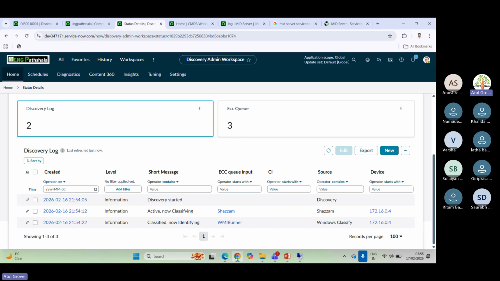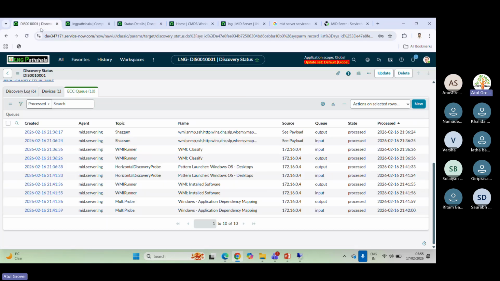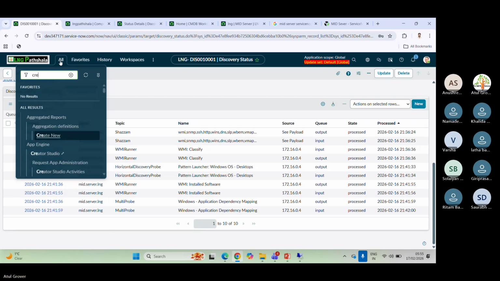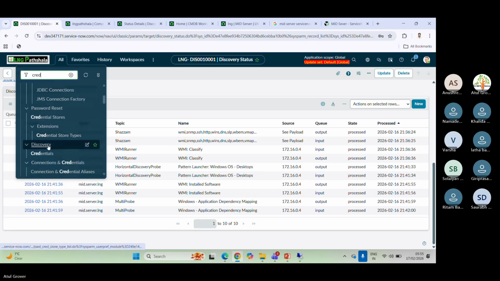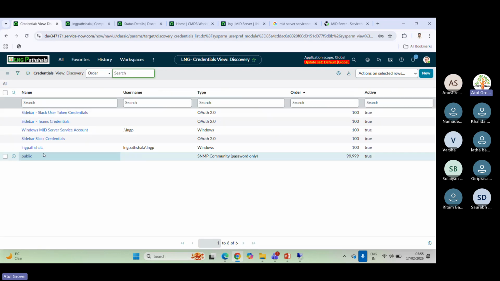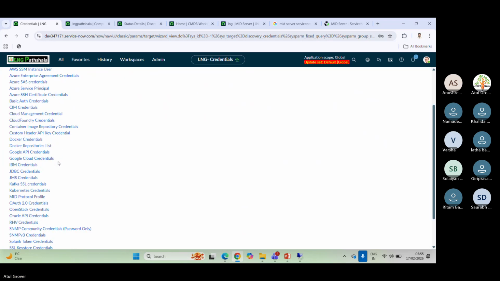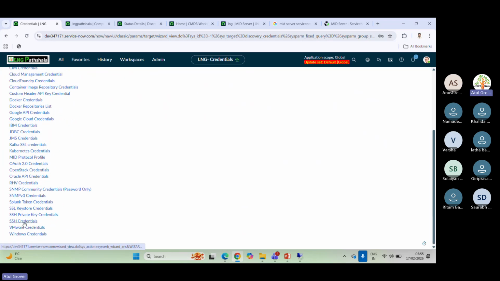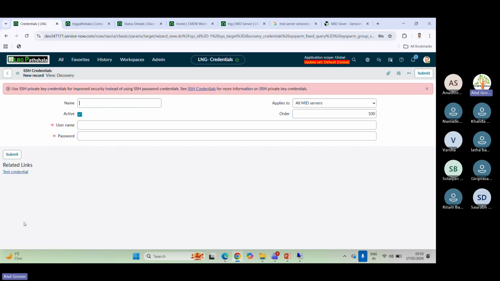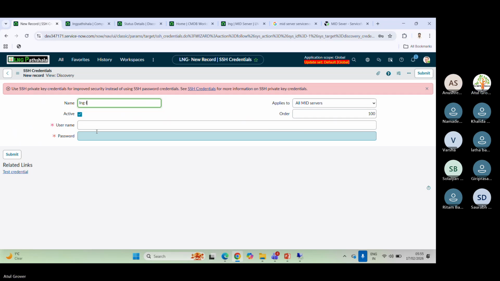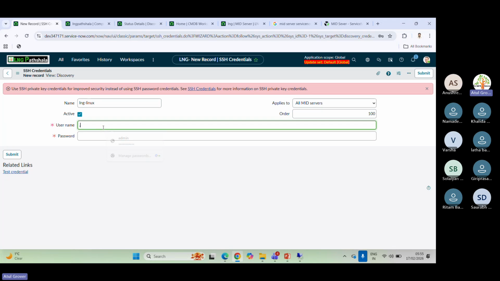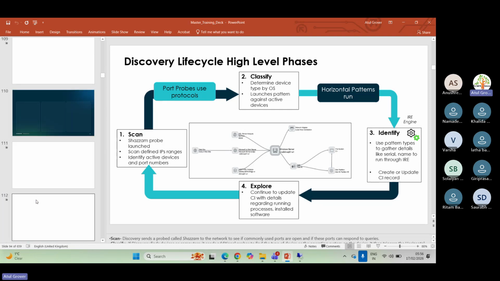Now let's do one thing, come back here, and this is completely a try we're going to do. Go to credential. Because it is Linux, it will not search with the Windows one. Remember. So we need to create a credential which can work for Linux. That is your SSH command. All right, experts. So I can say LNG Linux dot lngp, and let me copy our password here.